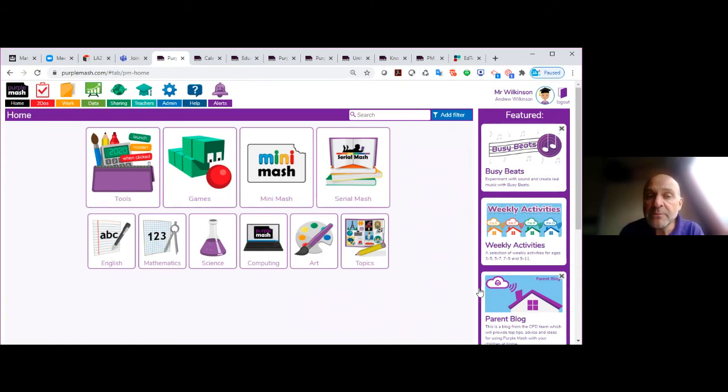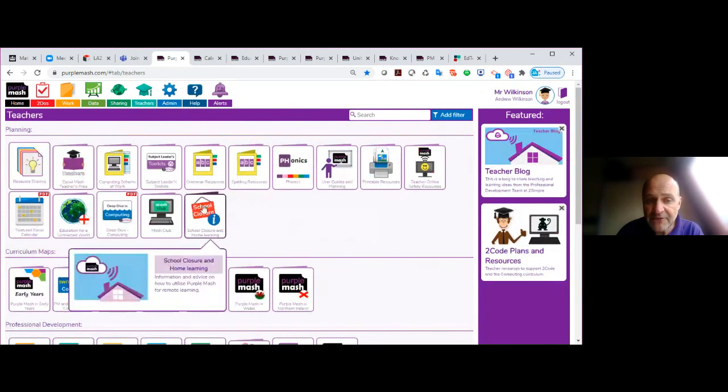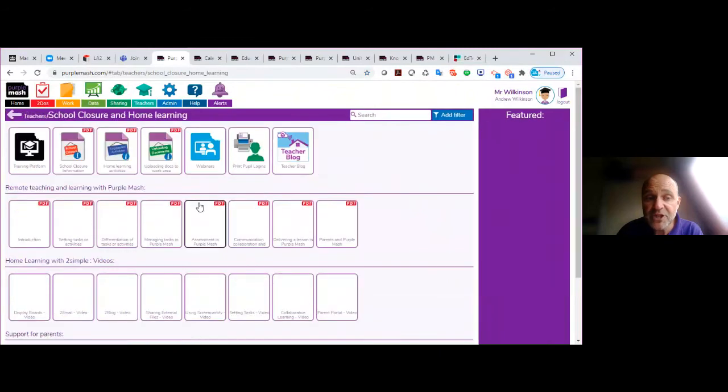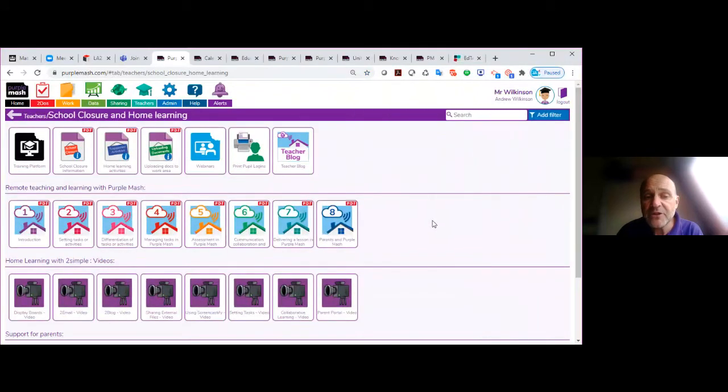If you need more help and support on this, if you've still got children at home learning, etc., click on the school closure button, which I've just clicked as teachers, by the way. What we've done in here is add a whole load of resources that you might find really useful. So these are one-page handouts. If you're a handout person, and I'm old school like that, then you've got differentiating tasks, setting tasks. These are just one-page PDFs with screenshots and speech bubbles and little arrows telling you all the main features that you need. So you've got those there.